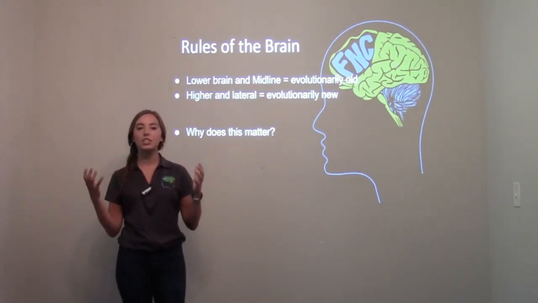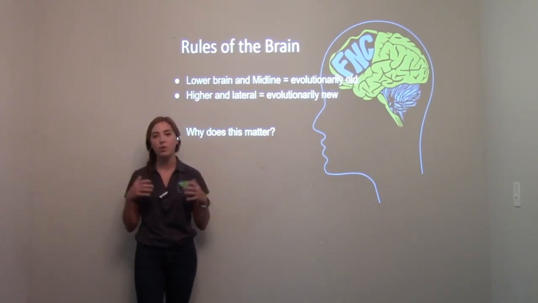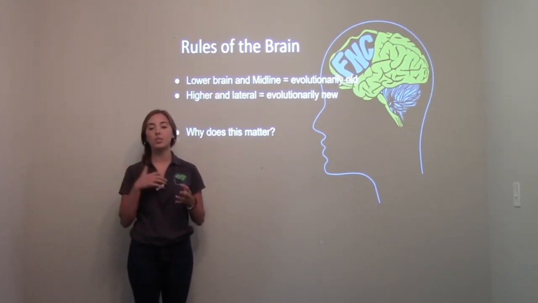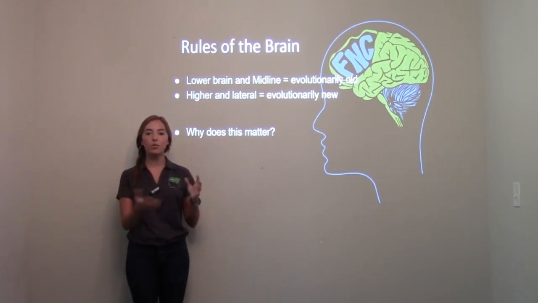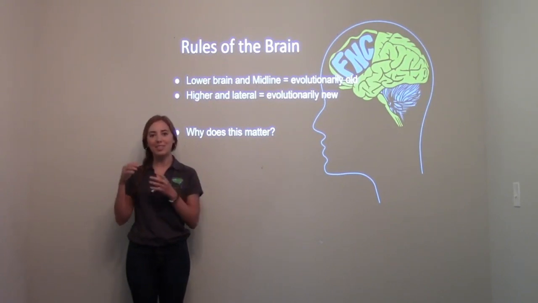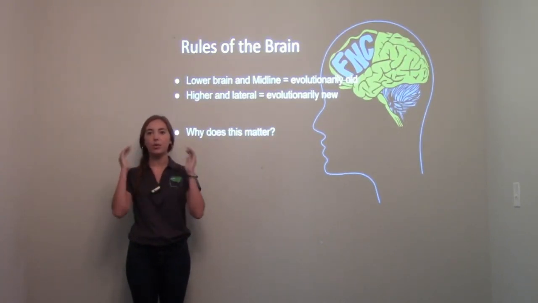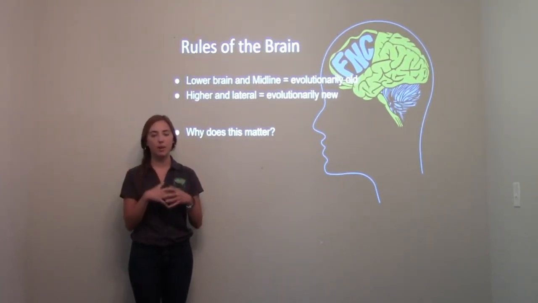If you guys can understand these concepts, it'll really help you when we're going into the different lobes or the different areas of the brain to have an idea of their overall function, so that if you don't remember the exact thing that they do, you can remember their overall goal and importance in the body.